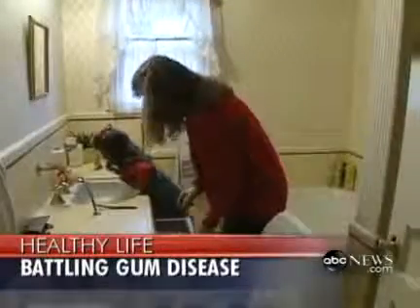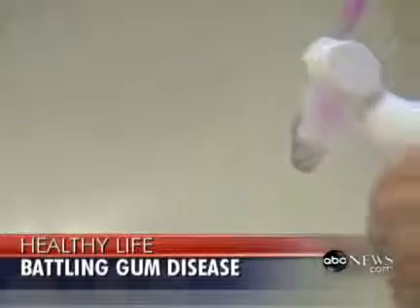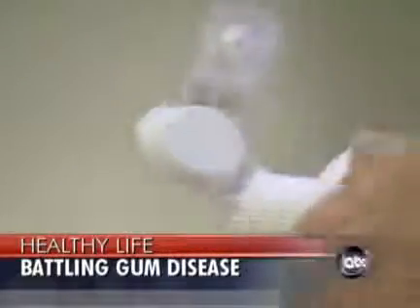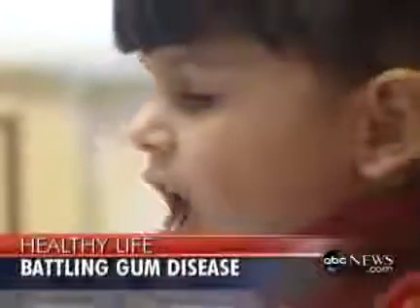Let's back up a minute. Since so many of us experience some form of gum disease, what are the preventive steps long before we need laser-assisted surgery? Certainly regular dental visits and early intervention would be good ideas. Brushing and flossing are good attempts to prevent the onset. But the most common reason for advanced gum disease is untreated or undiagnosed early stages of the disease — patients just don't access their dental system to get diagnosed, because it is a painless, silent, often symptomless disease that slowly creeps up on the individual.